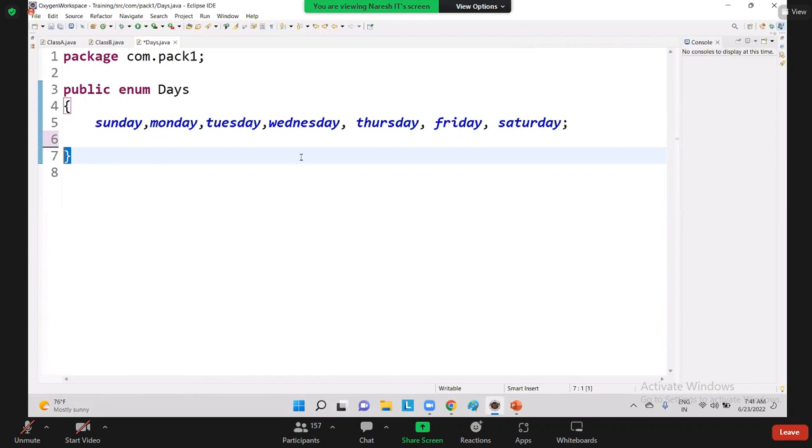Now, guys, please check this. This is an enum. What is the name of the enum? The name of the enum is Days. Right. Point number one, guys. Enum is generally used if our project is having universal constants. There will not be any specific data types. It's more like those are constants. For example, please don't consider this as a string. This is not a string. To be precise, it is a constant.